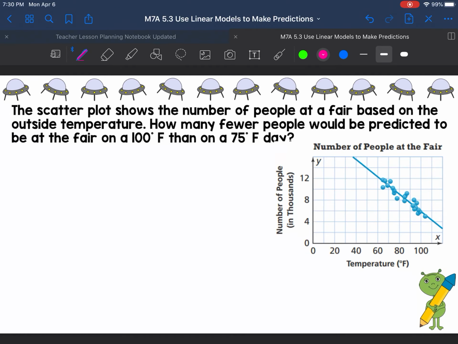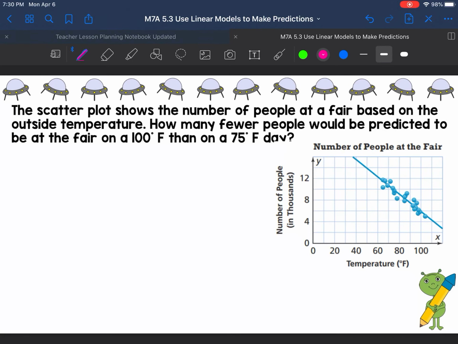So what I need to do now, going back to that first slide, we talked about our steps. The first thing is my trend line. Well, that's already drawn, so I'm good there. The second thing, though, is I need to find my slope. What is the slope of my line? So I need to find two dots that are super close to the line, but also going to be easy for me to work with.